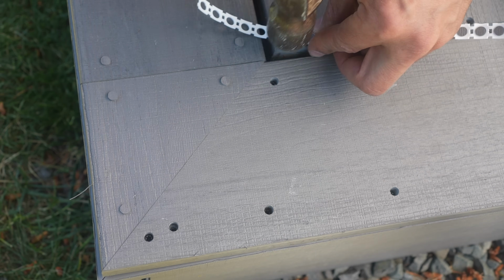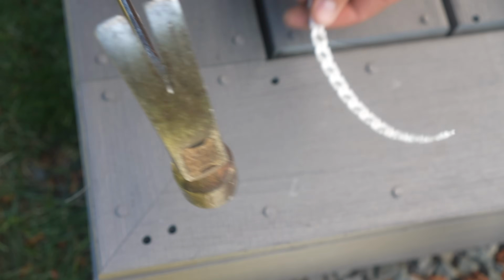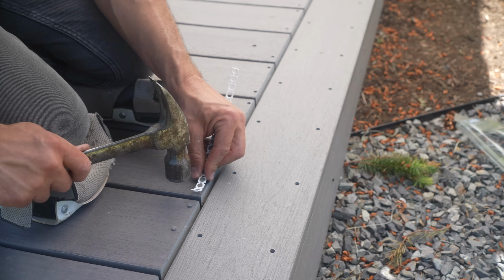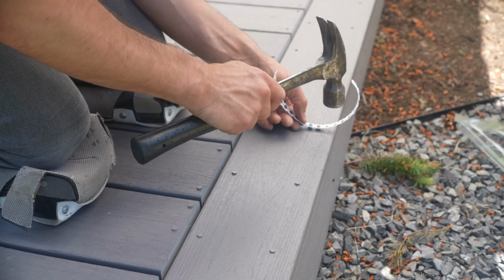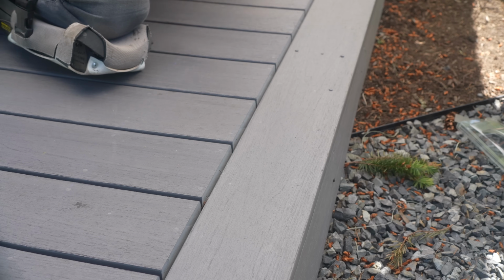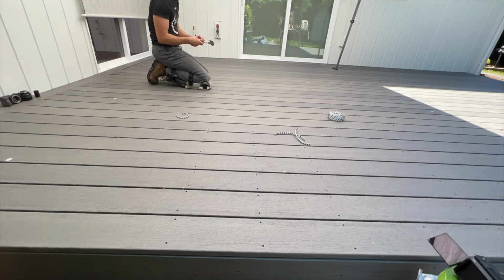These plugs perfectly match our decking because they come straight from Timbertech. The other really nice thing about these plugs is that it comes in a strip, and therefore installing these are actually much faster because you can align the strip accordingly with all the other fasteners. The one thing you really do need to think about when installing is the grain direction, because this decking does have grain direction, and in order to guarantee that your plugs are as seamless as possible, you want to make sure you have the proper grain direction. If you see me moving this white strip one direction or the other, that's because the grain has to go a certain direction in order to have as seamless of a look as possible.